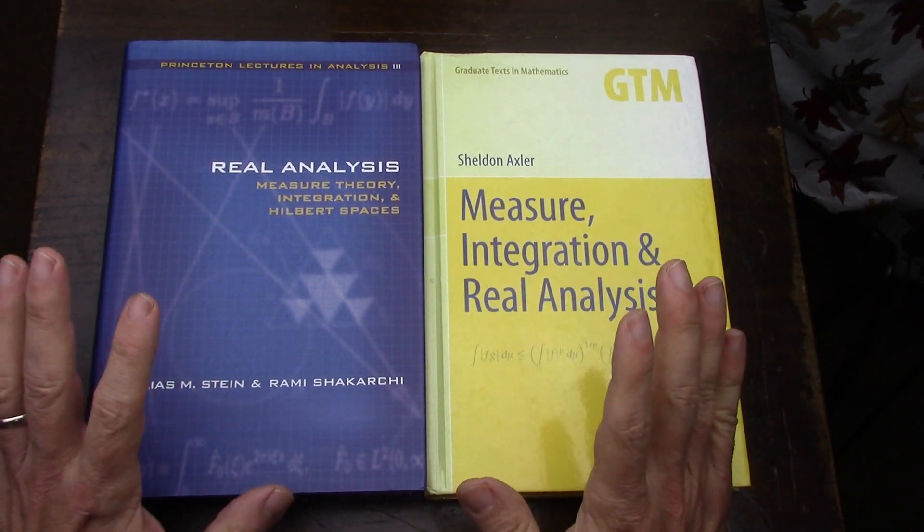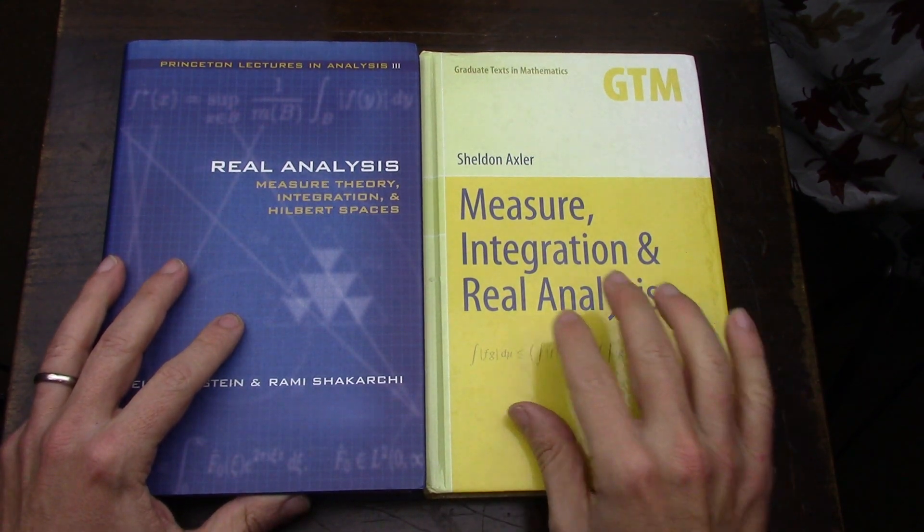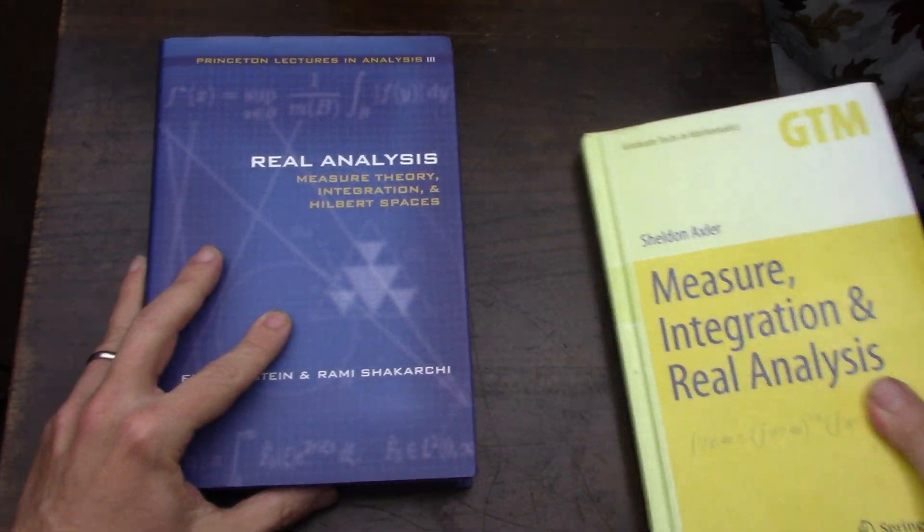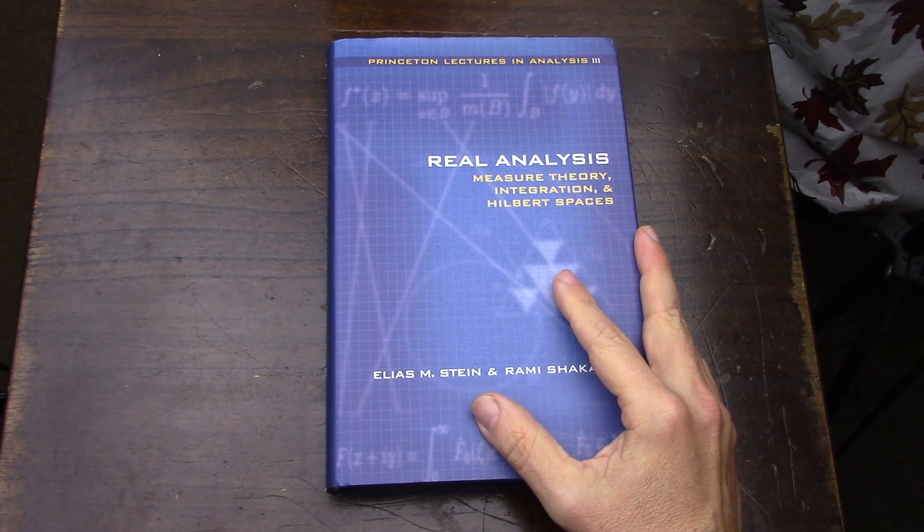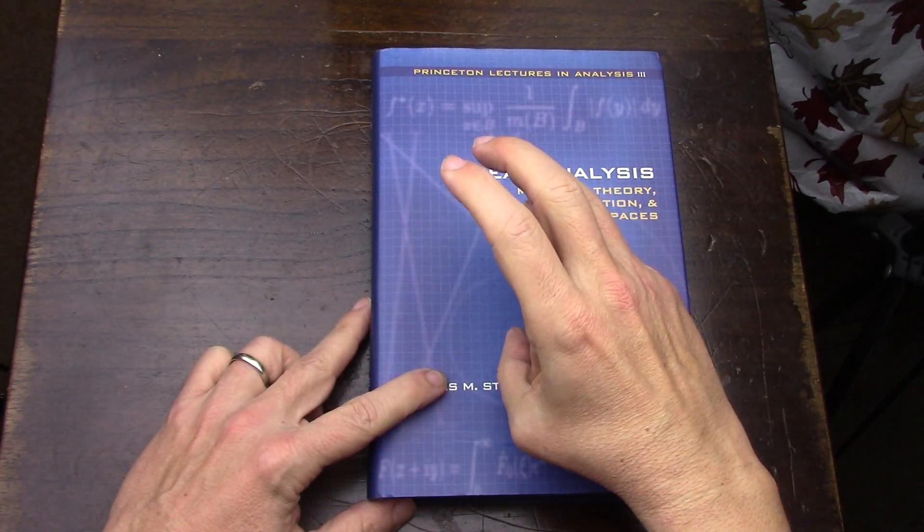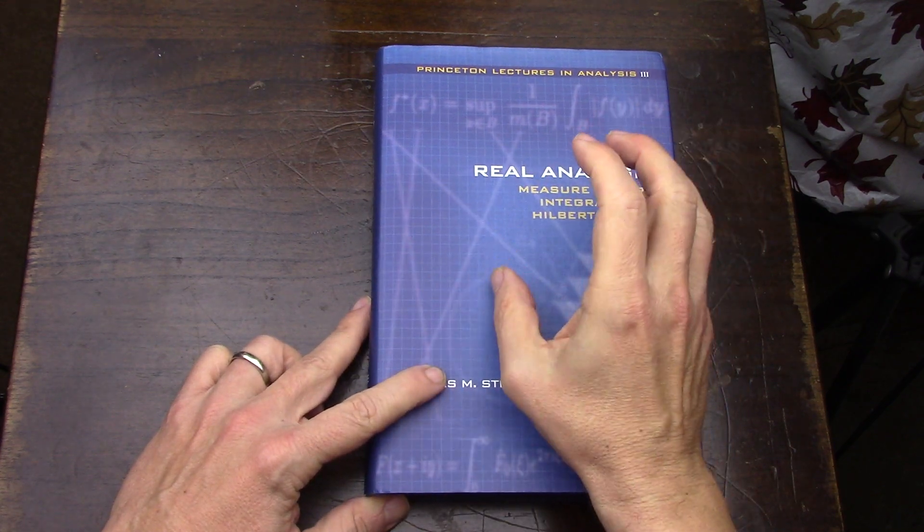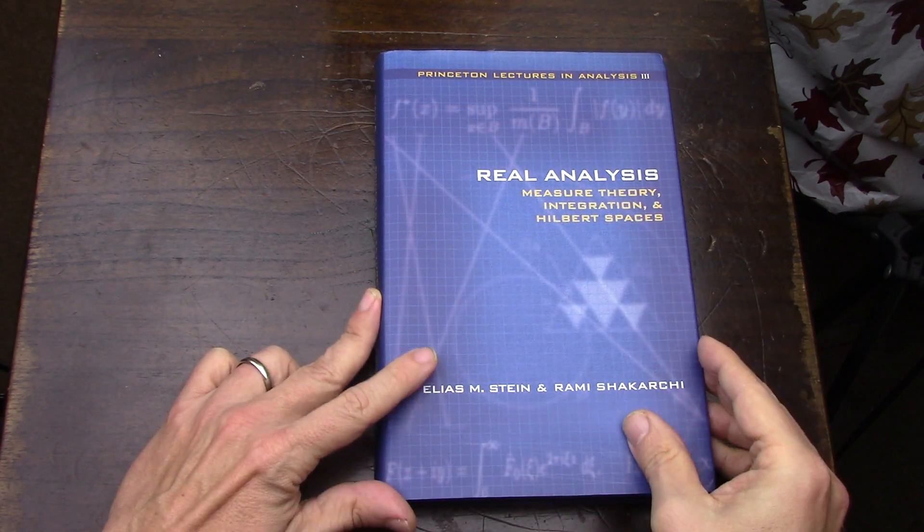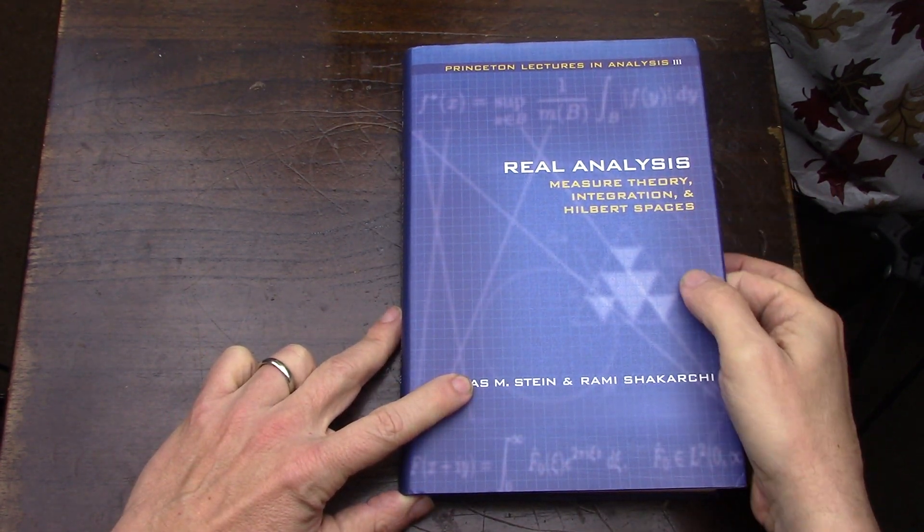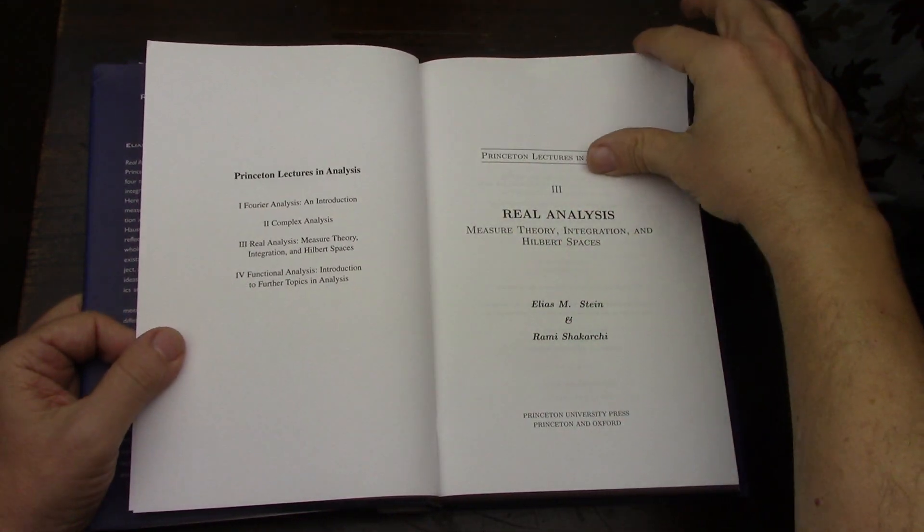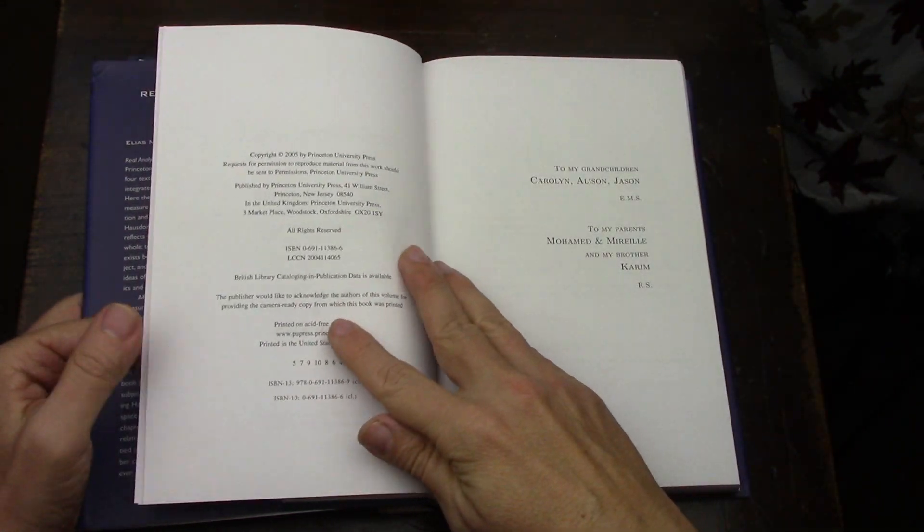That's my point of view right now, though it may change over time. There are books I'll read with or before I attempt any of the Princeton Lectures books. As I've said in previous videos, for Fourier analysis there's ODE and PDE work I'd have to do. For complex analysis, not as much—that's the most approachable of the four books. But for this one, for real analysis, measure theory, integration, Hilbert spaces—this is clearly a functional analysis book, so I would have to know some before it.